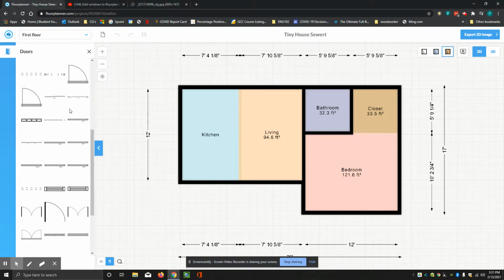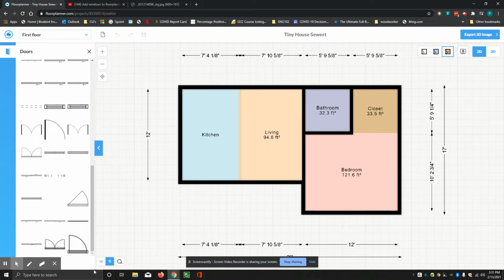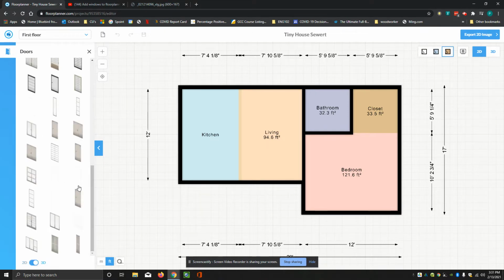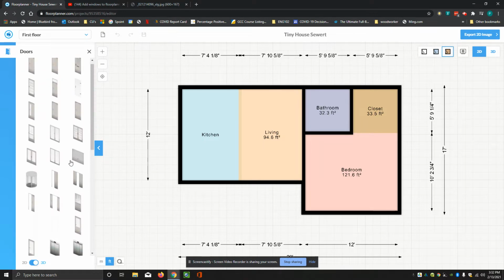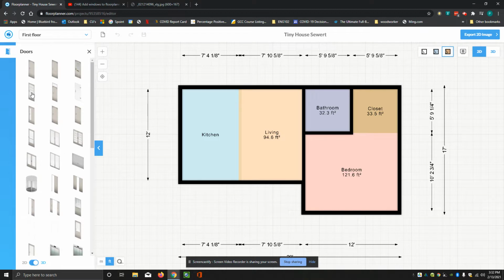And there's two different ways you can look at these things. I'm going to scroll all the way down here. And this little thing is actually in the way. Anyways, so there is a 2D method of looking at things, and then you click the switch, and then there's a 3D method. So you can see what a door is going to look like before you put it in. Like this is a glass paned door. You probably don't want to use that as the door going into your bedroom because it's not private enough.